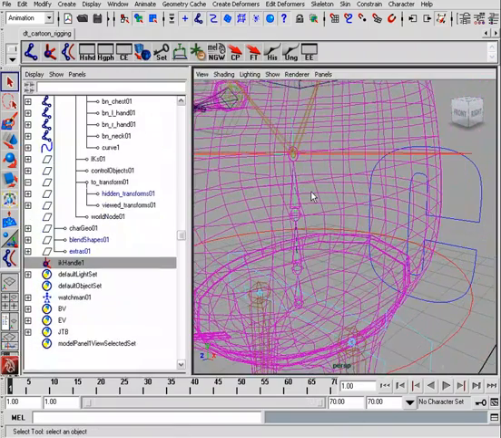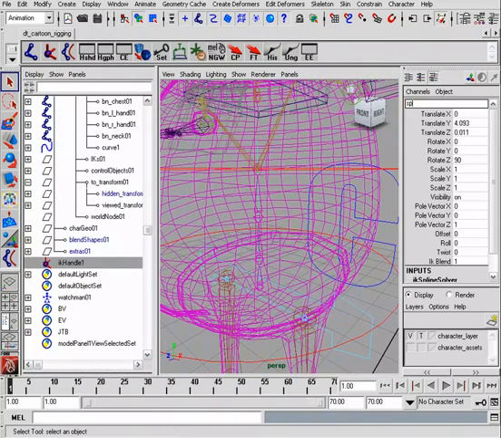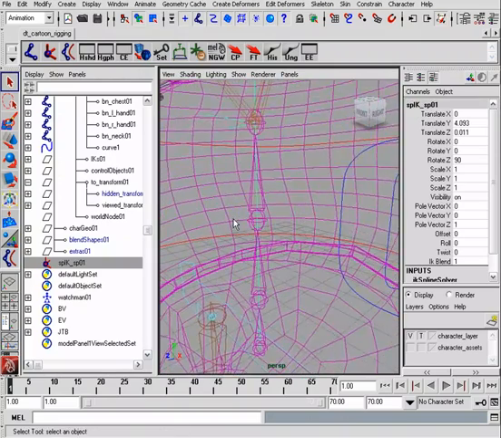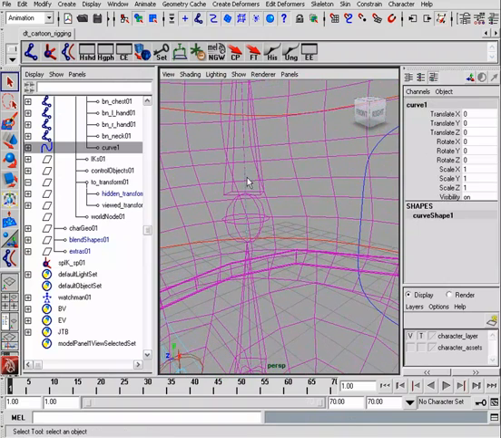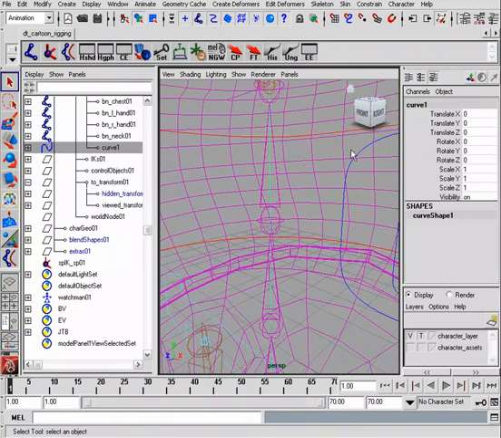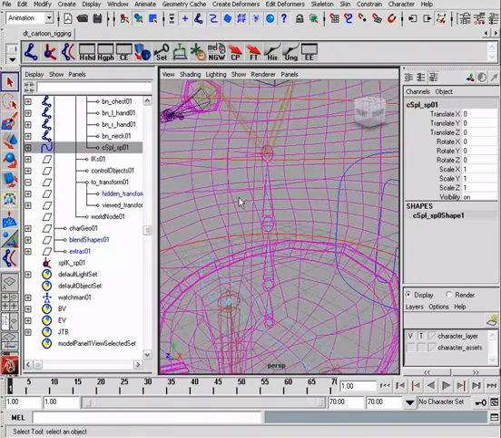And what we'll do from here, we can go to our channel box, we can give it a name, we can call that IK_SP for spline IK, capital IK, underscore SP for the spine, and 01 for how many. So once that's labeled, it did come with a curve. What you could do is just zoom on in and select it, or you could even see it from here in the outliner, but either way, there is a curve that has come along with it, so we can give that a name. We can call it C_SPL for C spline underscore SP for spine 01. So we know exactly what it's for.